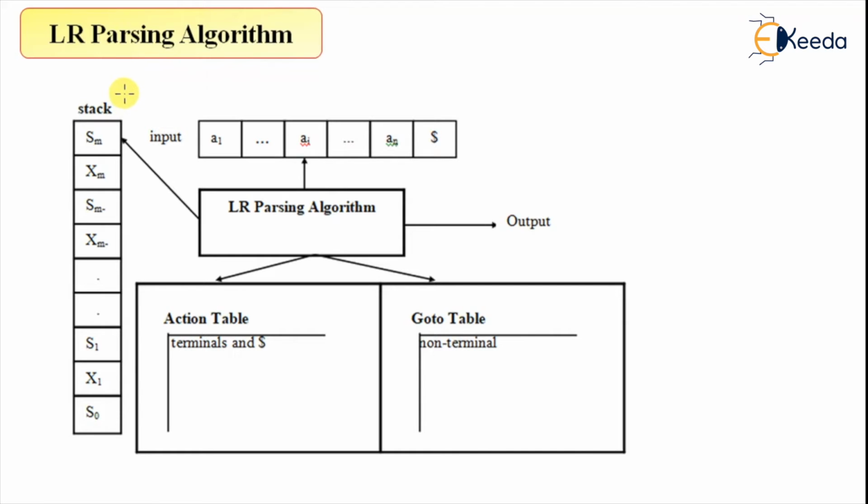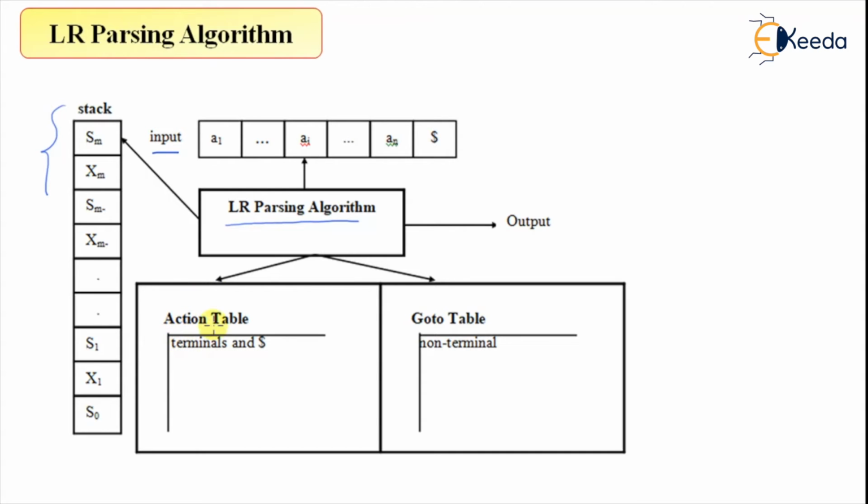This is the typical arrangement of it, and it is somewhat similar to the working of your non-recursive predictive parser. Like in that arrangement we had the input, so there is an input tape over here, and there also we had a stack. So here also we have the stack, and this is the LR parsing algorithm, which we'll see after this.